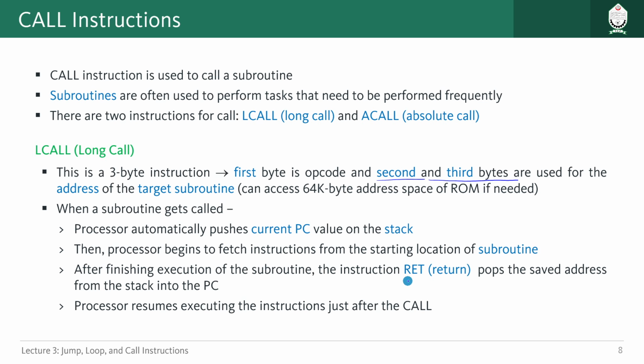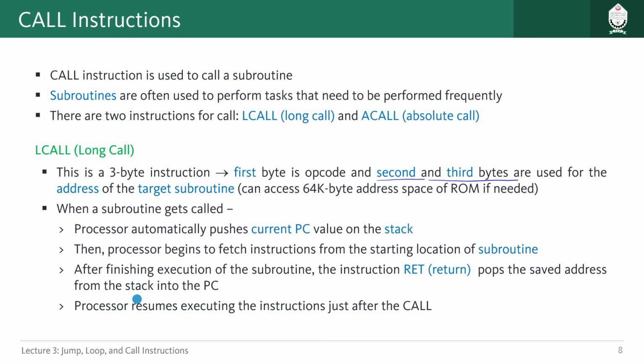We will reach the ret, or return command or instruction, right? If that happens, this will basically pop the saved address from the stack onto the program counter. Okay, so initially when we started with the subroutine, we actually saved the current program counter value onto the stack, because that is where we have to return to.